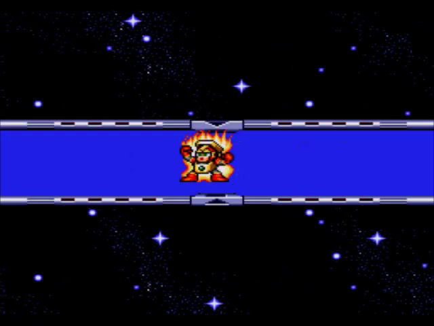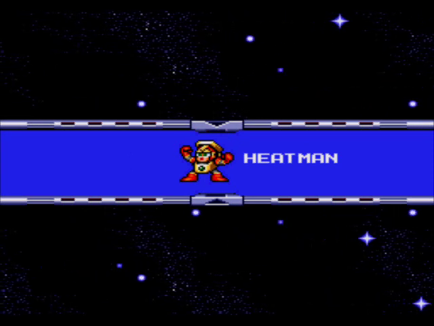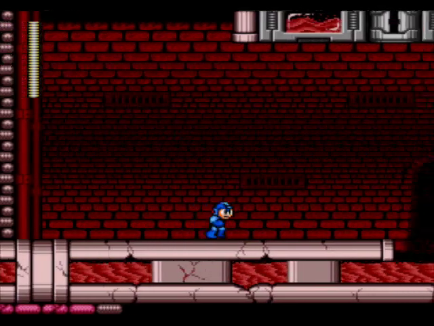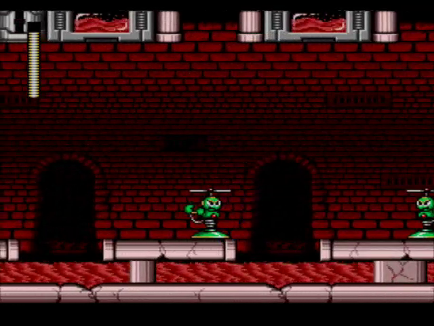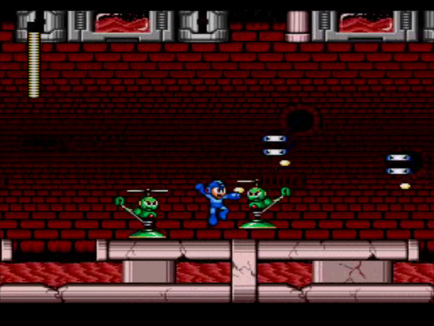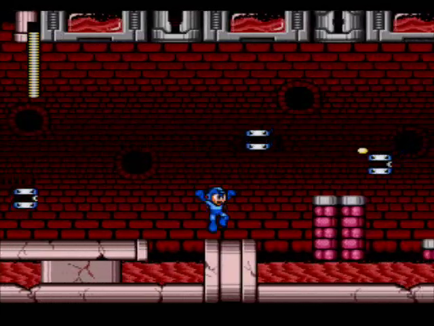Heatman is next. And let's see here, where is he in the bio? A robot created from Fireman. That's all his description says. No second point, just he's a robot created from Fireman. Okay. A good point? Living. What? He's living, so he's a good point.